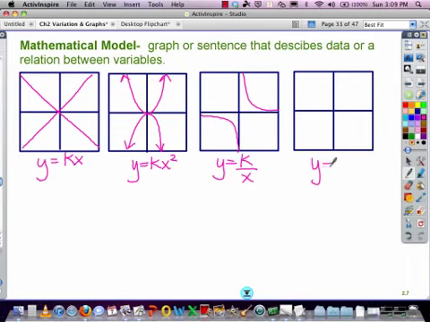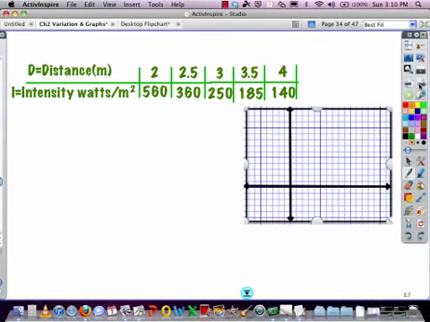And our last choice is y equals k divided by x squared, where we would have two branches similar to the last one, but this time those branches are in adjacent quadrants and would be graphed in the first and the second if k was positive, in the third and the fourth if k was negative. So these are our four choices, but they're not going to give you the equation today. That's the problem. Your job is to give the equation in its specific form when you finish the problem. So what are they going to give us? Let's do a problem straight through and let's show you what is going to happen.